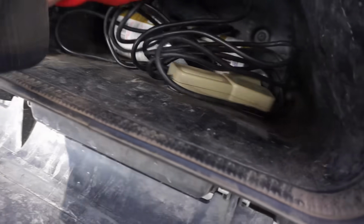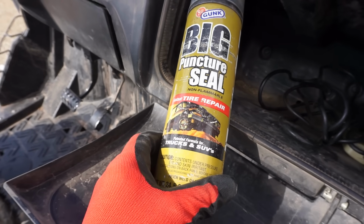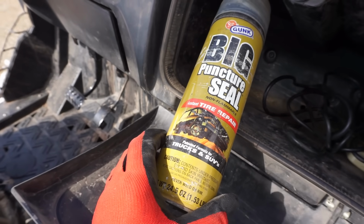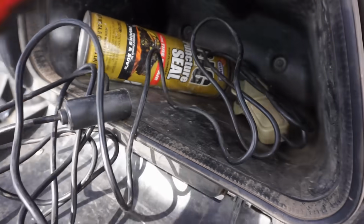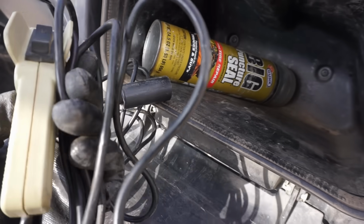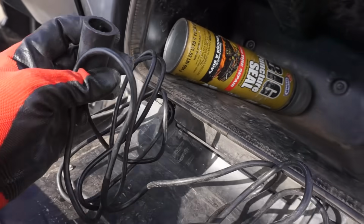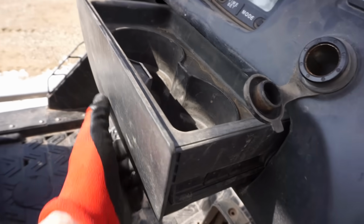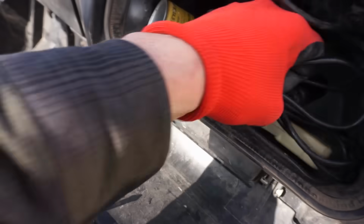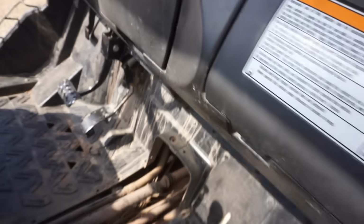What's in here? Puncture seal. So I'm guessing this thing had a tire leak. What's this thing? Oh, this is for the winch. In and out for the winch. Plug this into here. This should plug into the winch somewhere. Huh. Wonder where he had that plugged into. That's to control the winch. Where's the plug-in for the winch?